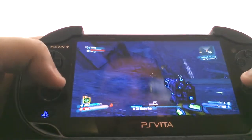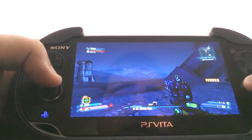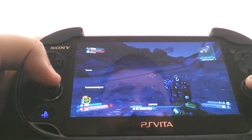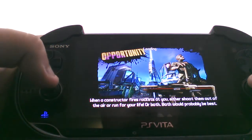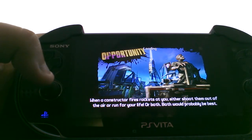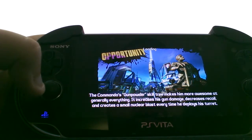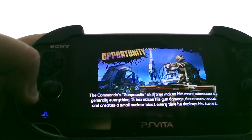There we go. But above all, what I gotta say about Borderlands 2 for the PlayStation Vita is that I've been enjoying it. For people that haven't been saying the game is not good on the PlayStation Vita, I'm just gonna let you know right now, you're missing out on one of the best games that was on the PlayStation 3 and Xbox 360. And having it on the PlayStation Vita, on the go, is the best thing you can have.